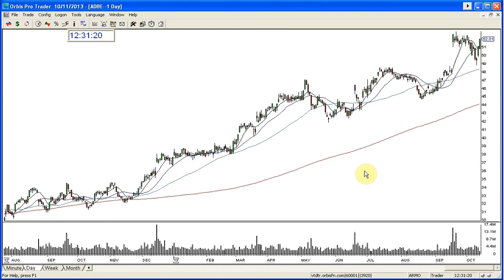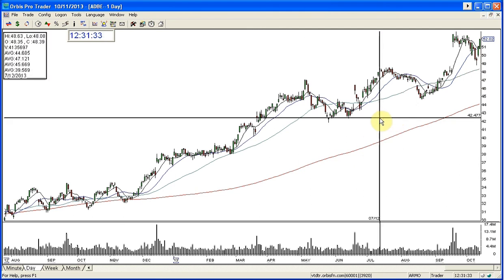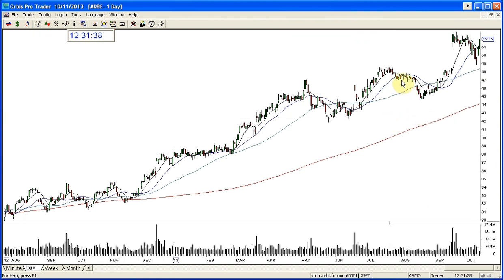So if you were long Adobe, and you didn't get this last part of this move up in here, you probably are wishing that you would, thinking that it wasn't going to go higher. And you see how, again, tops are not entries. Adobe made a top here, but it broke on through it. And some people think tops are shorting places if the stock is topping and it's not going to go higher. This doesn't have any meaning like that. You cannot short tops as entries, just like you can't buy bottoms as entries, and stuff that's going up too, or down, in either way. So, as it turns out, this is just beautiful performance here.